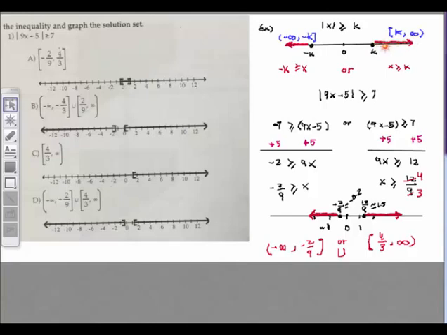Absolute value of x greater or equal to k would be to the right of some number here. And also, when you work out the left-hand side, it would be all the numbers that are less than or equal to minus 2 over 9. So minus 2 over 9 is about minus 0.2. So it would be all the numbers to the left of that. I can write that in interval notation: all the numbers from 4/3 to infinity on the right-hand side, including 4/3, or all the numbers from negative infinity all the way to minus 2/9, including minus 2/9. That's why we use this bracket here. So as you see, the correct answer here, the one that we should pick, would be D.